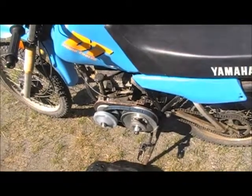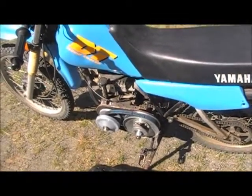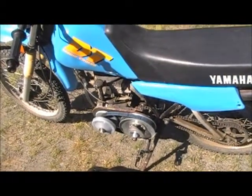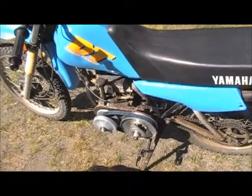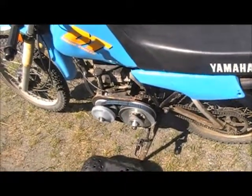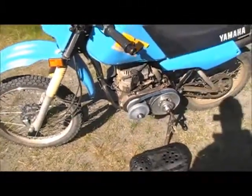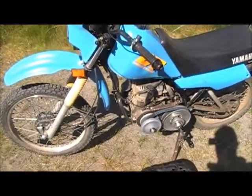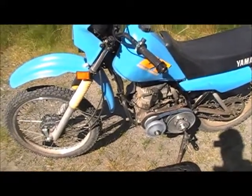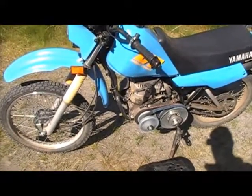I left the governor on it. It's kind of different to ride. You just give it gas, the motor doesn't rev any higher, it just stays at the same speed, and it just starts going, and it does surprisingly well for what it is. So I did have to cut the front of the frame and move it down and out, and then welded it all back together so that motor would fit in there. It's a pretty snug fit.